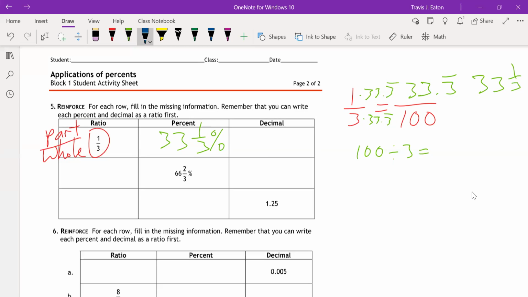Now, to take a look at this as a decimal, one way that we look at this, and I'll do this in a different color, we could just take that 1/3. And remember, a fraction like this is just division. So that's just 1 divided by 3. And 1 divided by 3 is 0.3 repeating. So 0.333333. Or 0.3 repeating.